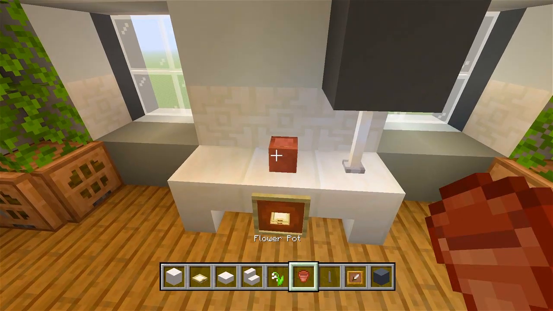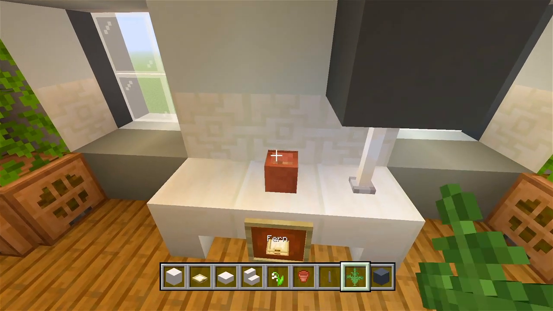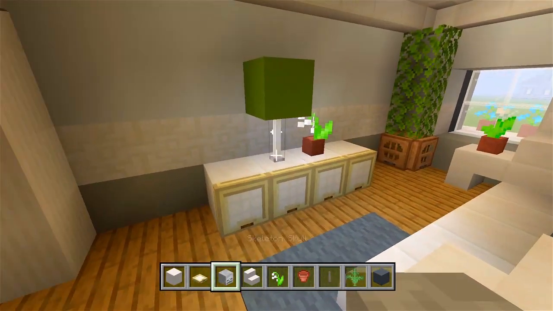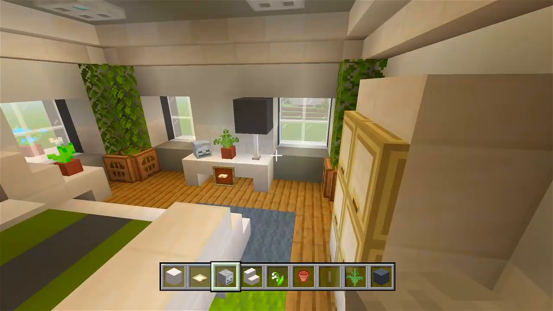We'll have just a flower pot. And let's go ahead and grab another flower. How about, you know what, let's just do a fern. And then we have the regular skeleton skull that we'll have right there. And then over on this side, I was gonna have maybe like a wither one, but we'll just leave it. And that's pretty much it.